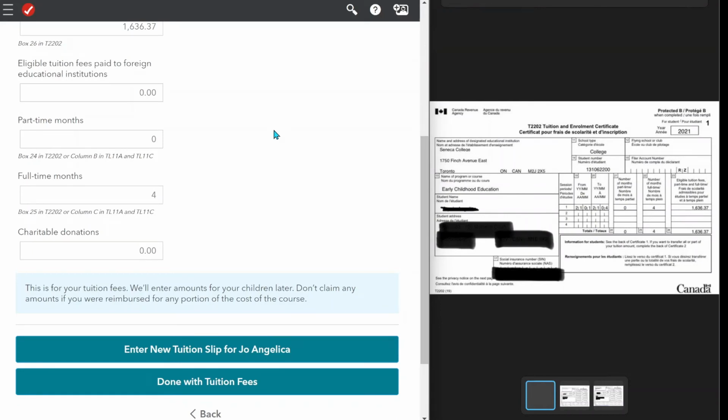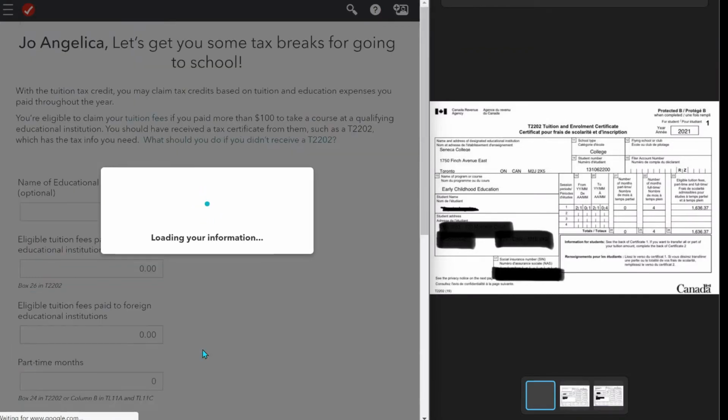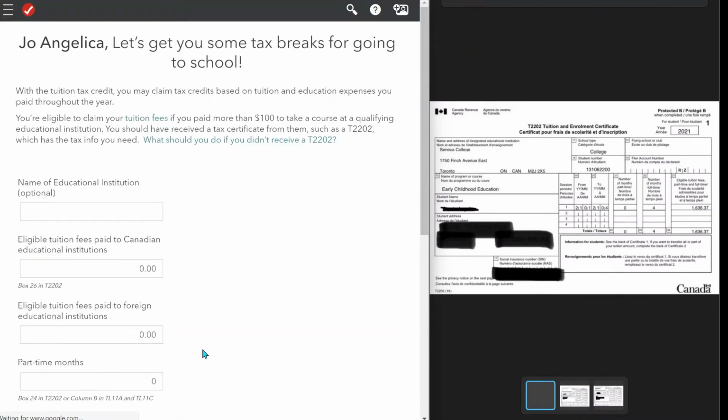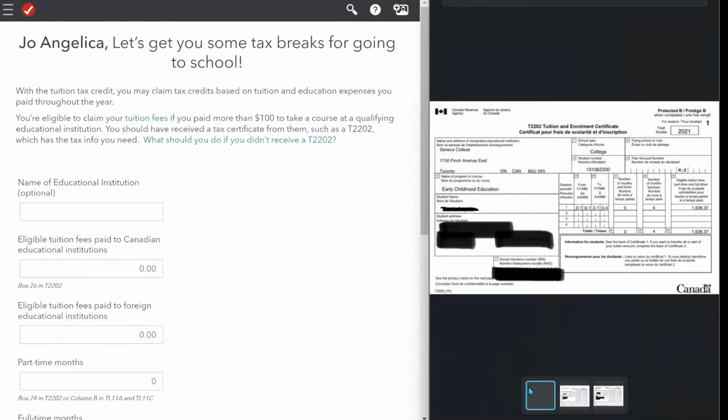They're still popping up. I don't know. Sorry for that. And then I can say enter new tuition slip for Jo Angelica because she transferred her school, so she has another T2202, and we're now working on the other one.